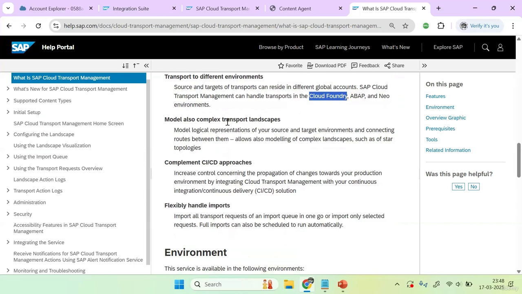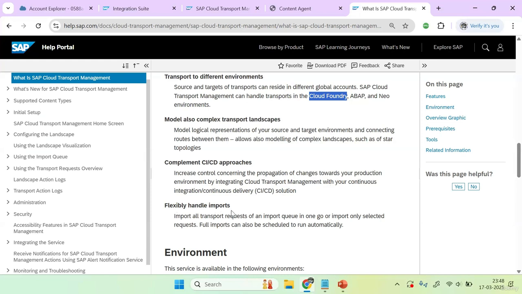Model also complex transport landscapes. It also allows modeling of complex landscapes such as star topologies. Complements CI/CD approaches: increase control concerning the propagation of changes towards your production environment by integrating cloud transport management with your continuous integration and continuous delivery solution.